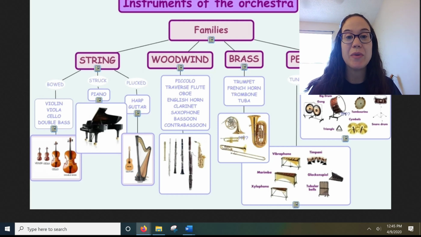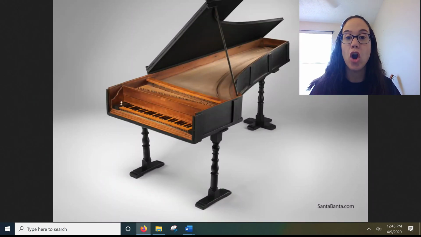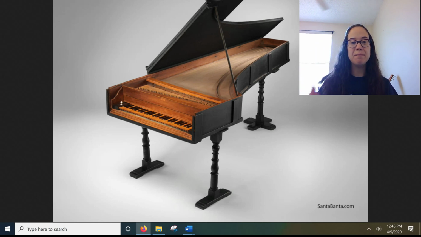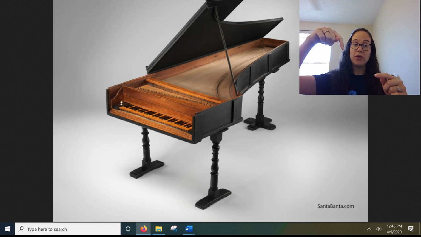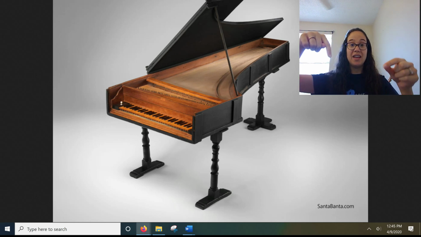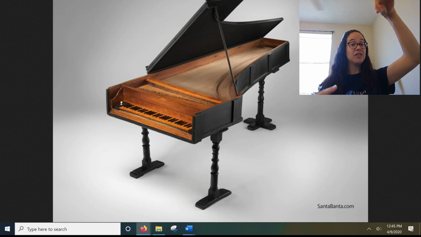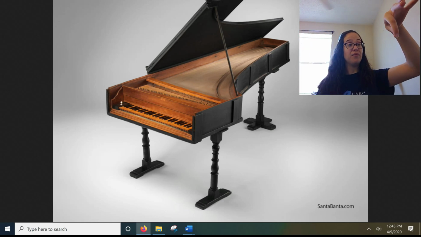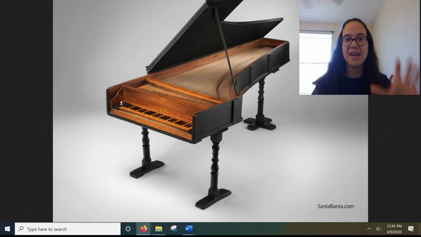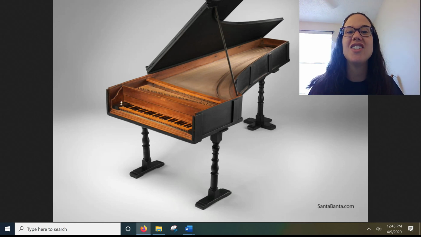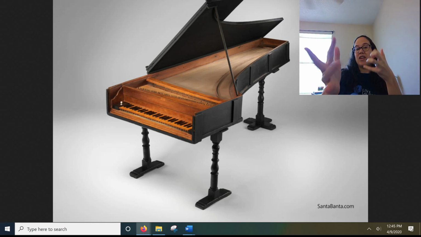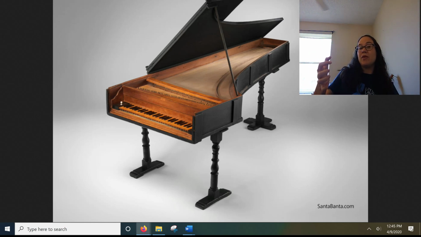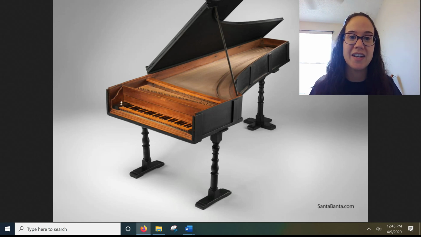First, we're going to meet the instrument that came along before, the harpsichord, and you're going to see about 1 minute and 15 seconds of the harpsichord. Instead of having a hammer that comes up, when the keys are pressed on the harpsichord keyboard, they go down, and inside a mechanism lifts that counter action. You press down with your finger, and the inside lifts up. It pulls the strings and plucks them. It pulls them and lets go. Just like playing the harp, when you pluck the strings, you pull it, stretch it a little bit, and when you let go, that sound gets made when it snaps back into place.